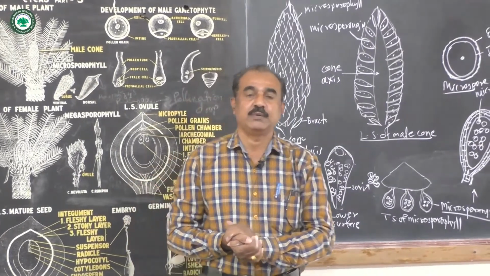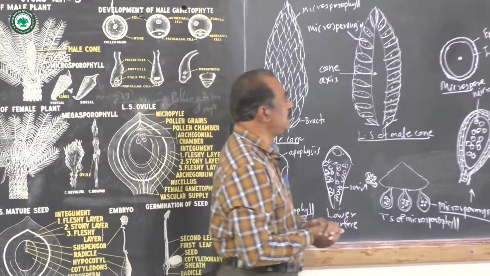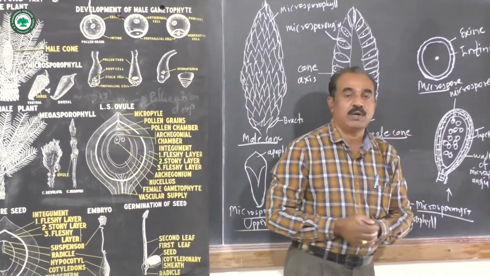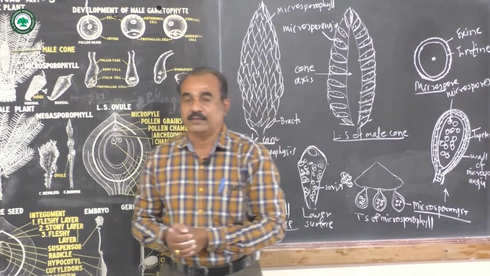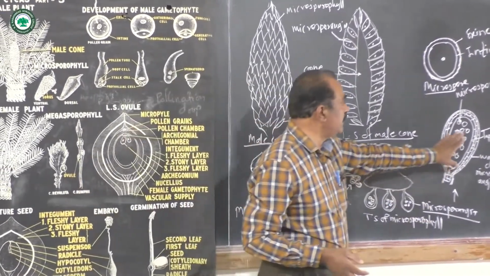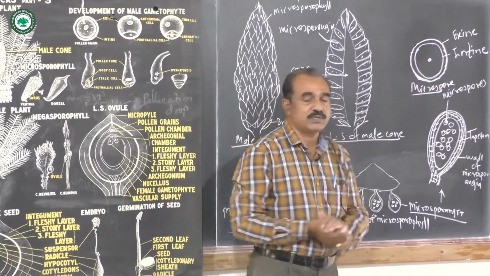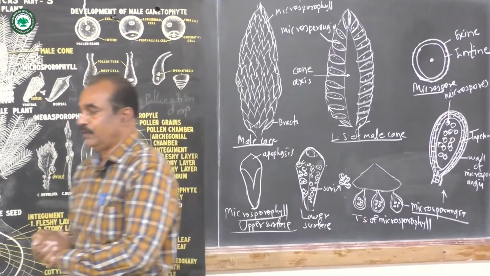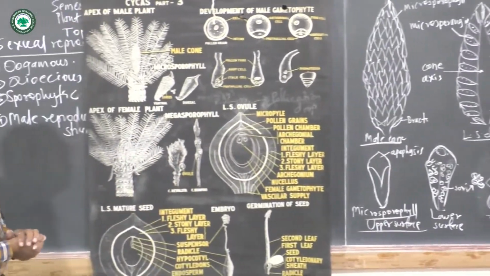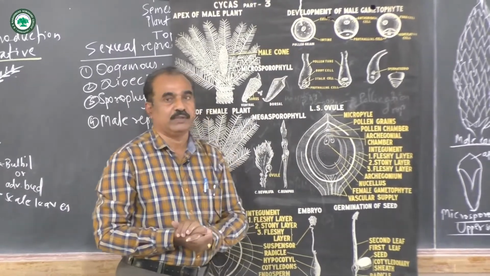They are somewhat circular in outline, and have two wall layers. The outer wall layer is called the exine, and the inner wall layer is called the intine. And these microspores are haploid in nature, because here in the Microsporangia they are developed after meiosis. So these microspores are haploid in nature. Now again, this is the microspore, or it is also called the pollen grain.